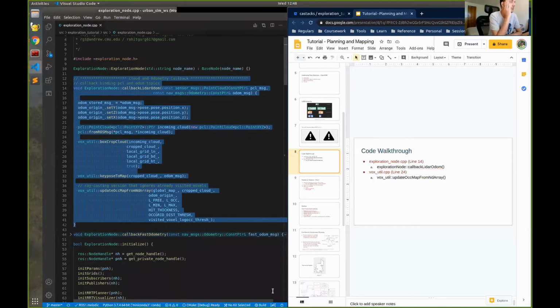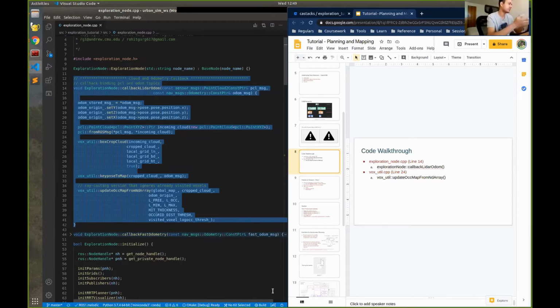It takes in a point cloud message and a corresponding odometry. So this is assuming that you have Loam running on your system. This uses Loam's outputs. Loam outputs this accumulated point cloud, which is called a Velodyne Cloud Key Pose, and it also gives you a time synced odometry message with that.